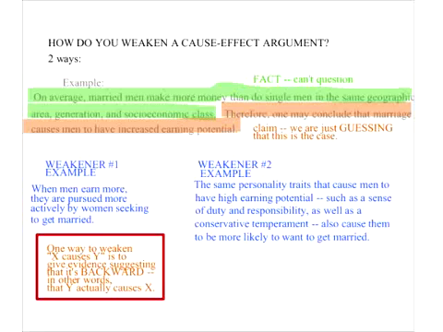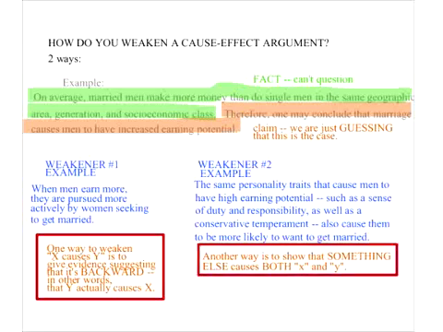So what this is saying is that you can show, and maybe this is what you guys said when you said another cause. If so, then you are correct. Another way is to show that something else causes both X and Y. So there you go. Smiley face if this makes sense, because if some random other thing is causing both of these, then it's not X causes Y anymore. It's Z causes both X and Y.